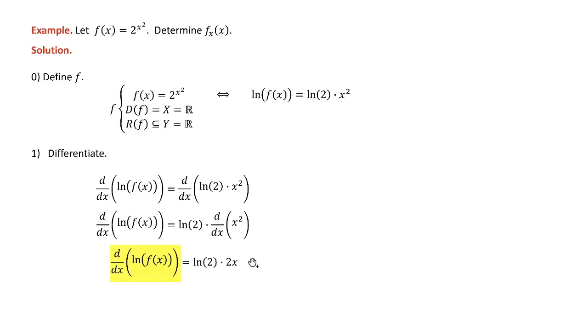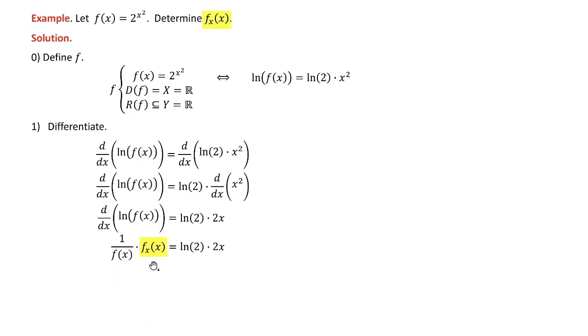So if we go back to our original problem again, you might work this out on the right side of the page, but after a few problems, you'll see this doesn't have to always come up, but it comes up a lot. This is 1 over f(x) times f'(x). Now notice what we want is f'(x), not 1 over f(x) times f'(x), right? So what I want to do is solve for this. I'm going to multiply both sides by f(x). So again, I'm just cleaning the page here. I just want this. So we're going to multiply both sides of this equation by f(x).